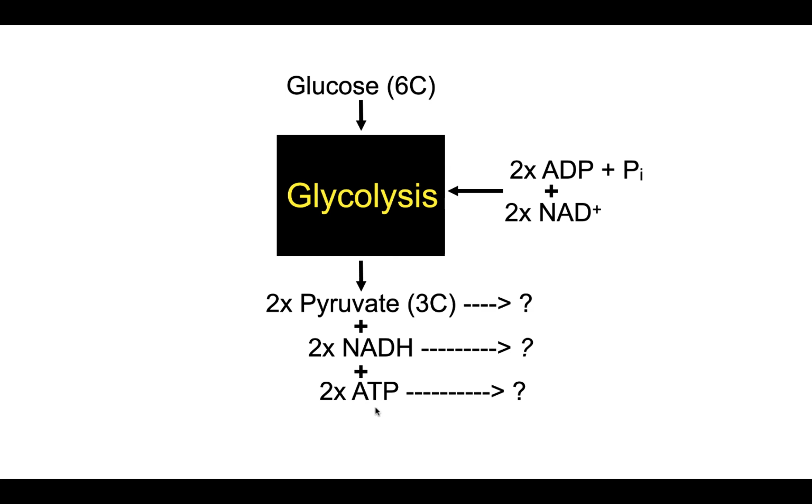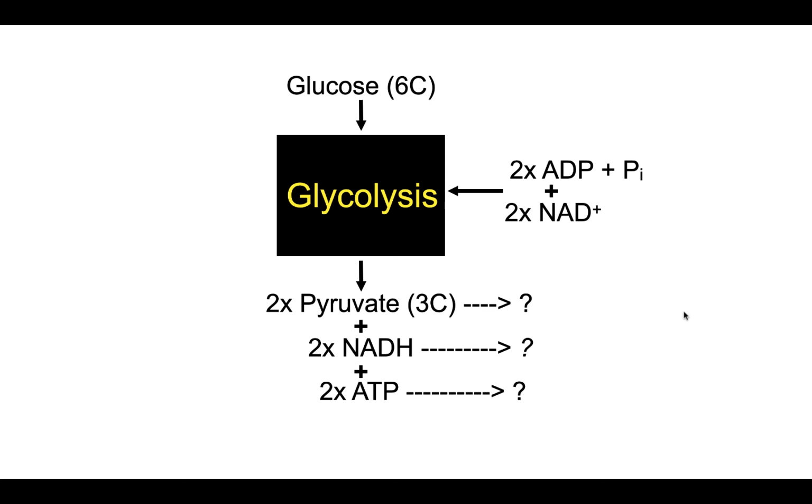Anytime a cell uses ATP, it recycles itself back to ADP and inorganic phosphate. And then in the presence of oxygen, pyruvate goes into the matrix, becomes acetyl-CoA, and then goes down into the citric acid cycle. Now here is the problem. Without oxygen, the citric acid cycle and the electron transport chain both stop, because they are completely dependent on oxygen, which means that pyruvate's no longer useful, right?